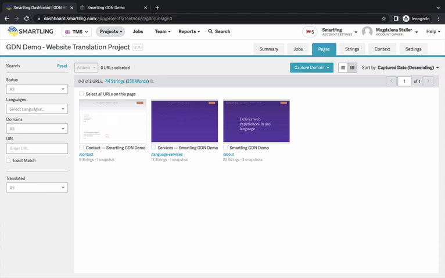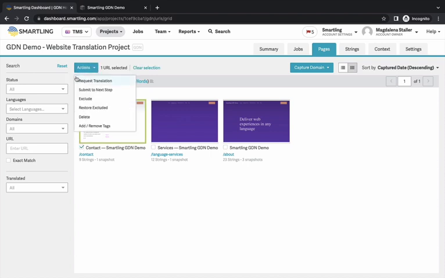Instead, the translatable content is structured by URL in the Pages tab of your Smartling project. You can work with these pages in a similar way as you might work with files in your other Smartling projects. You can, for example, filter for particular pages and request them for translation.